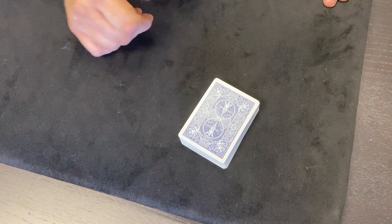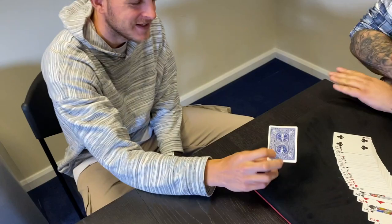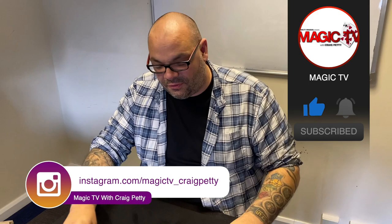If I asked you to sort these cards out so they're all facing the right way, how long do you reckon it would take you? I'm going to sort them out in one second and find your card. All I have to do is cast a shadow, snap my fingers — that's the signal for the magic to happen. You see, Luke, when I do that, every single card turns face down with the exception of one card in the middle of the deck. That's the Three of Clubs — and that is your card. Does that make any sense? I know it doesn't.